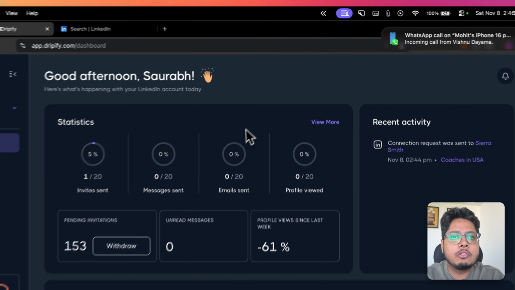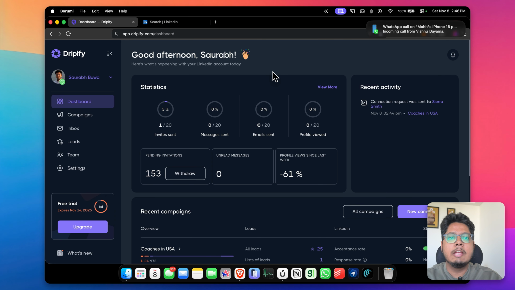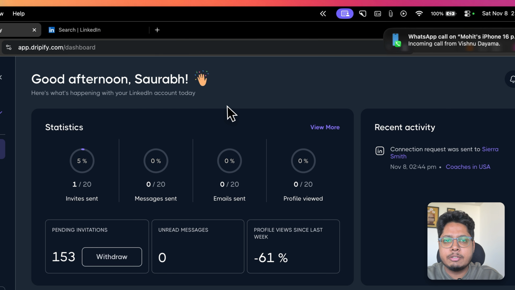Dripify gives you a centralized inbox so you can reply to all your LinkedIn conversations without jumping between tabs. You can tag leads, add notes, mark priorities, and even export them as a CSV file. The real value here is everything generated from your campaign lands in just one spot, so you don't miss replies. In my experience, it works very well for managing conversations, though some users mention the inbox updates are very slow compared to other native LinkedIn tools. One thing to note is, if you use LinkedIn Recruiter or Sales Navigator extensively, Dripify doesn't capture all the messages from those platforms, which can be a pain, but for standard LinkedIn outreach, it's a solid 10 out of 10.